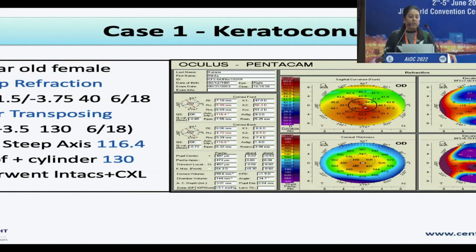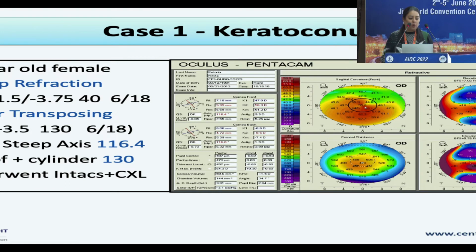Right? So this is the case of keratoconus. You see here that this is the refraction. Do not try Intacs in patients who have very good BCVA with spectacles of 6/9 or 6/12, because Intacs is more of a combination of art and it's not complete science. It's not complete mathematics. So you may not get the exact result. So patients who already have a good BCVA of 6/9, 6/12, refrain. Worse BCVA is what we target.